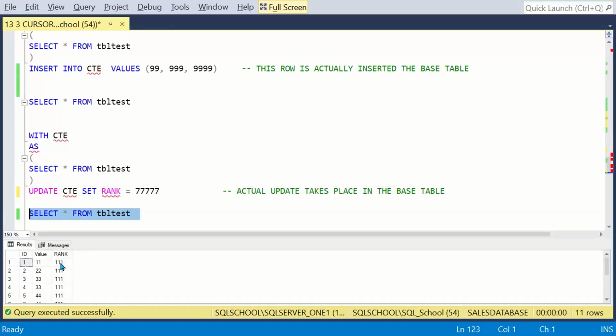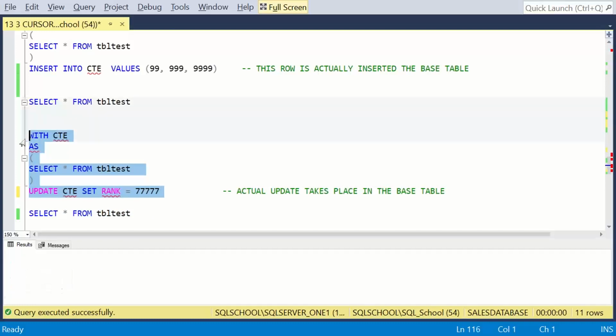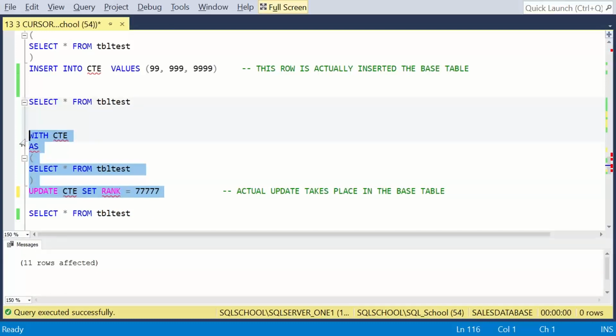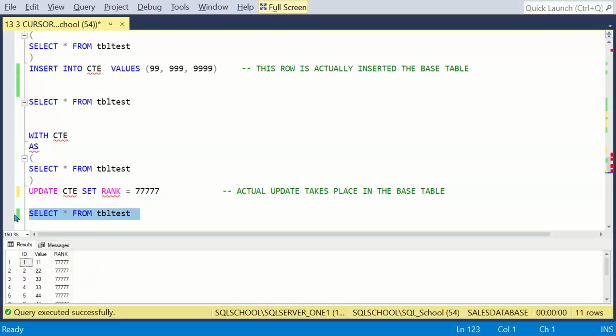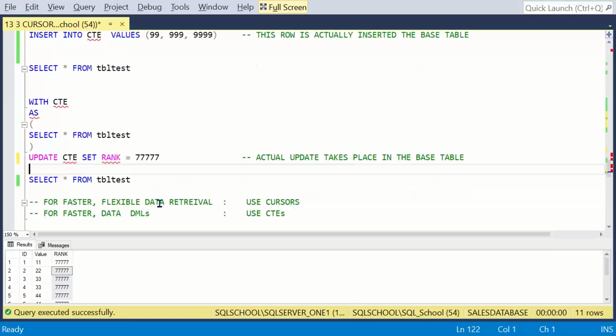Initially, data is some double one or say triple one. Now what I do, I update CTE. Whenever we update CTE, the base table gets updated. So for faster selects and faster DMLs, we can make use of CTE.